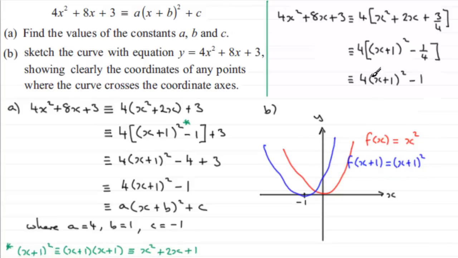Now I'm going to multiply this by 4. In other words, I'm going to be looking at doing f(x + 1) multiplied by 4. Let's just write it in for you. 4 times f(x + 1). Okay? So it's going to be 4 times (x + 1) all squared. Now you should be familiar with what happens when you multiply a function with 4 or any number. What it does when it's on the outside here is it gives a stretch. A stretch of scale factor 4 parallel to the y-axis with the x-axis being invariant. That means that this point here stays put. But it becomes a much steeper graph. Say something like this. Okay? We've got our parabola coming down like so, going through the minus 1 and then back up like that. Okay? So that is 4 times f(x + 1).